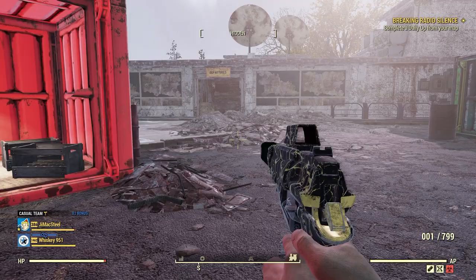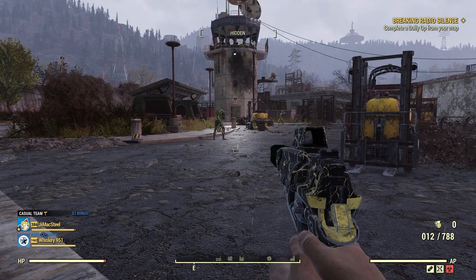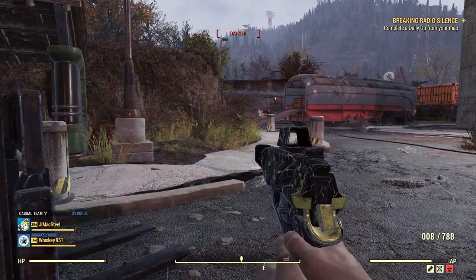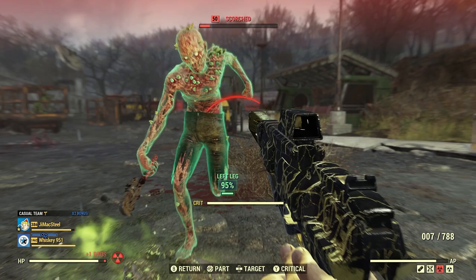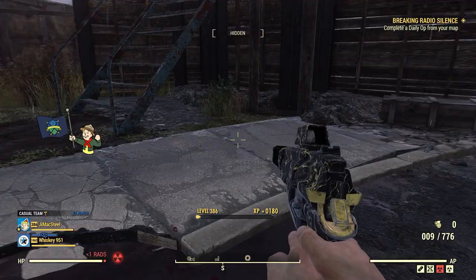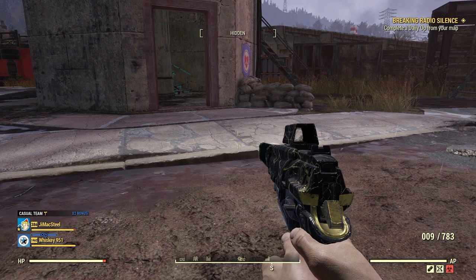So we are overweight, but I'm not going to worry about it because we're just going to walk. I wouldn't even bother wasting a carry weight booster on it. For some reason, VATS wasn't picking this guy up. Oh, there we go. Oh, boys. Hey, what are you doing there? Where was that at? There we go. Yeah, pick the knuckles up, sure. I thought there was a guy over here, though. Yeah, this guy's standing there.